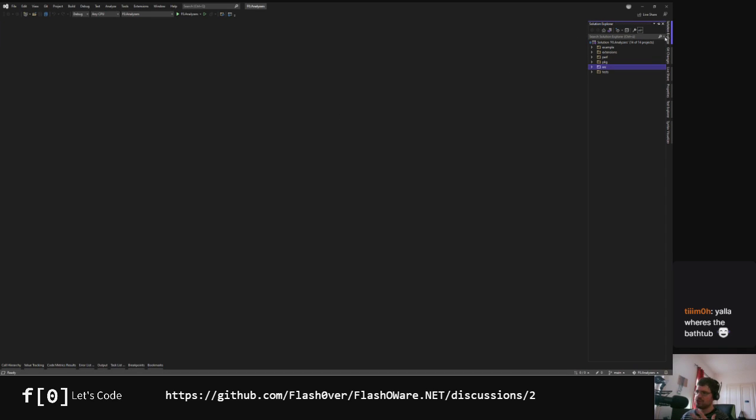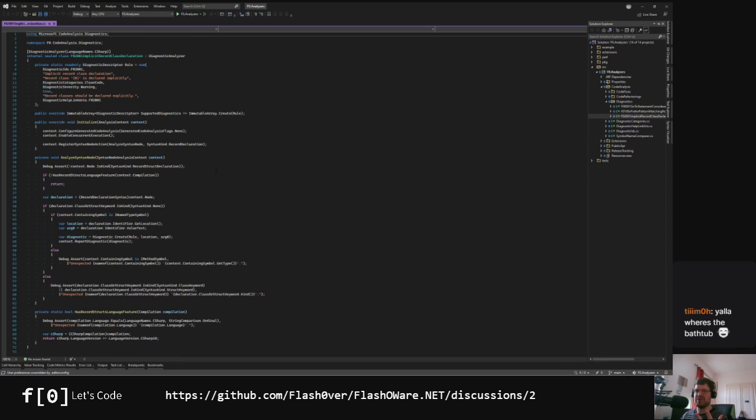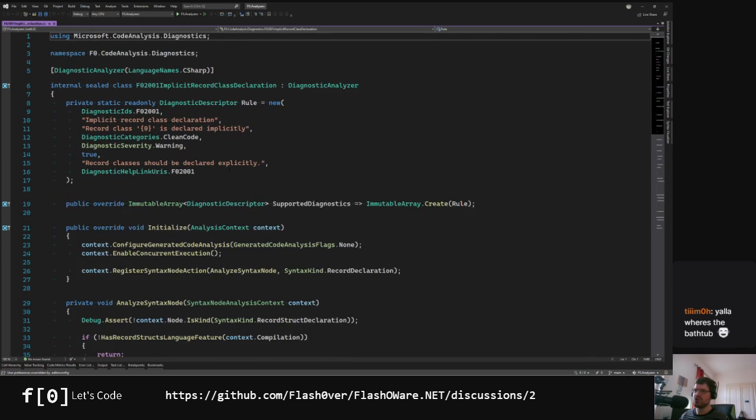So I'm now jumping to Visual Studio, and open the diagnostic analyzer that we've built. It's diagnostics. Last time I wasn't sure about which name to use.